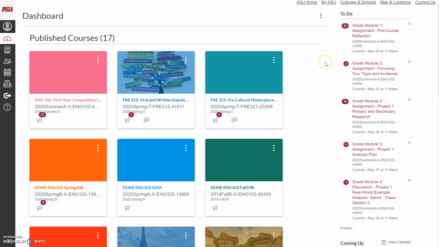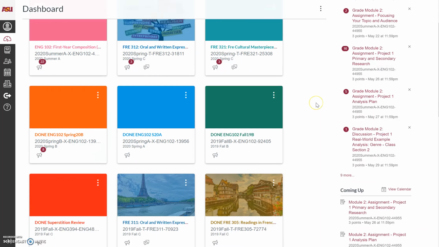Moving over here, you'll have your to-do list. This is again a really nice at-a-glance way to see what's coming up, what's due, usually within the next couple of days, 3 to 5 days, I would say is about its limit. Again, I am a writing mentor, so I have a lot more things showing up on my automated to-do list than you do, I am sure. But then this is a nice way to again see, oh, I have an assignment coming up, or oh, wait, I've already done this. I can click and get rid of it, and things like that. So it's a nice way to just see what's coming up without needing to actually click on your individual courses.